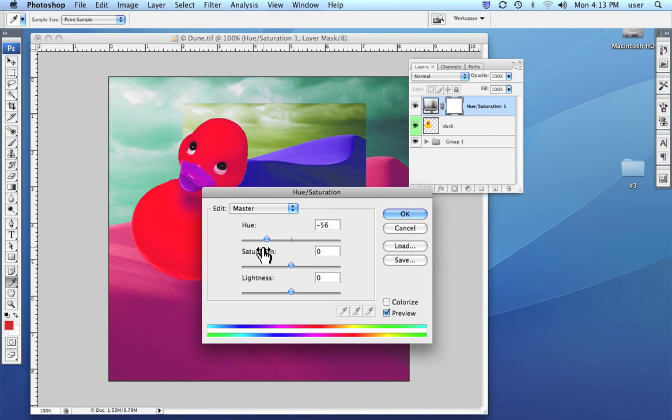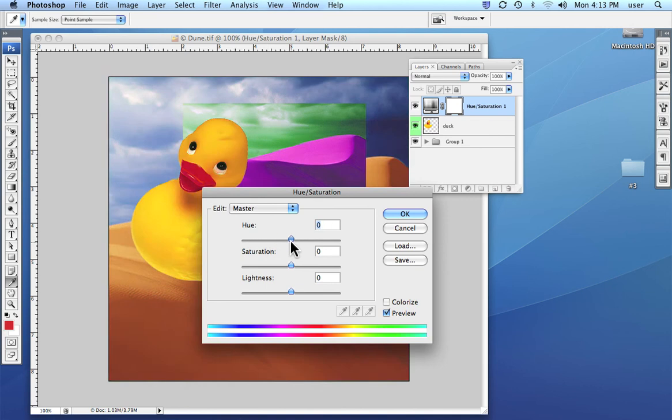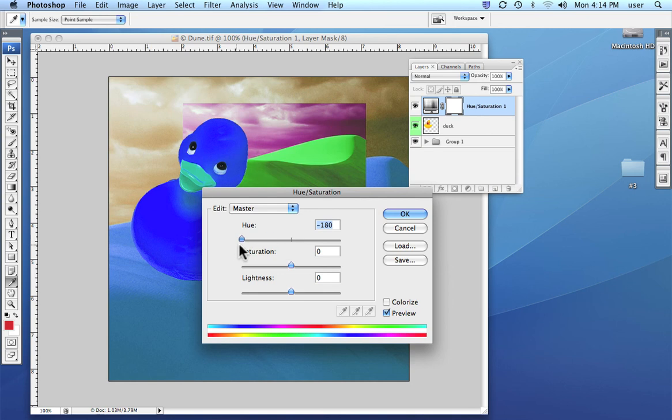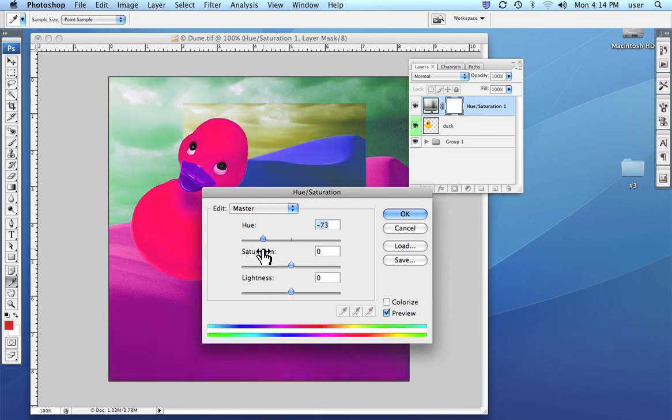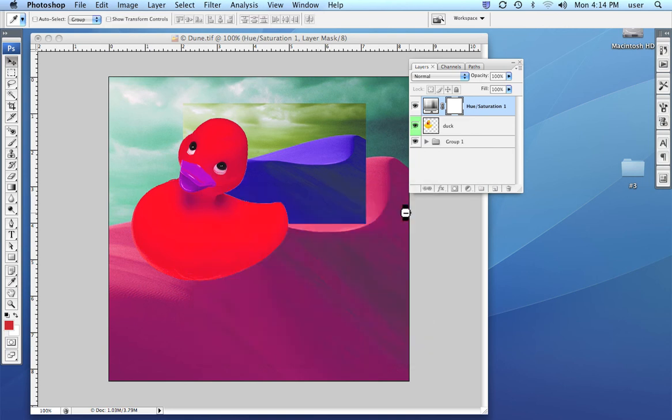But here it stays editable, essentially. And so if I want, I can bring it right back to 0, and I'm right back to where I started from. And that's the great thing. So once you know how to fix this little deal where we can isolate it to just one of the layers instead of it affecting all the layers, we have the best of both worlds. So let me leave that there and say OK.